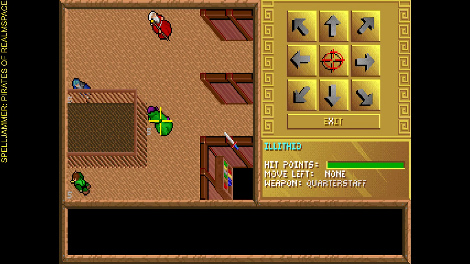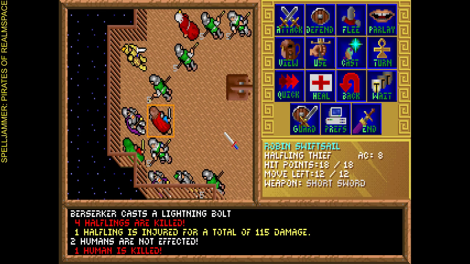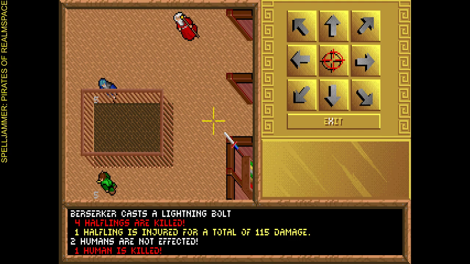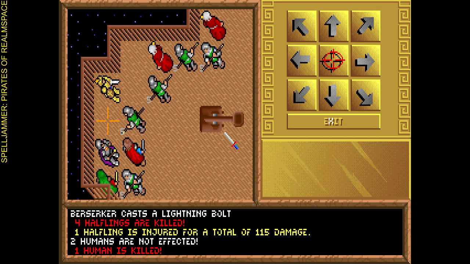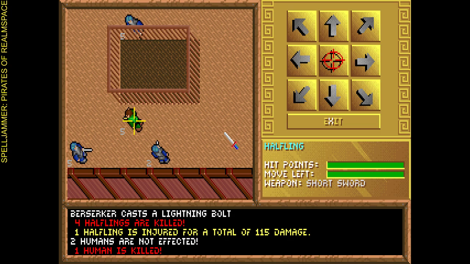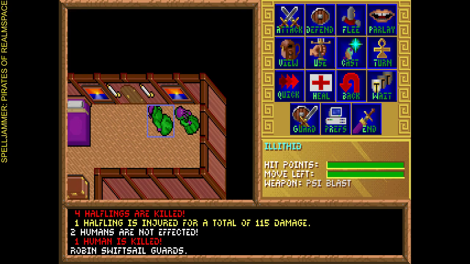So, let's try Lightning Bolt. Yes! No! Wait, what? What just happened? Okay, Berserker's still alive. Why did a bunch of halflings die and a human? What? I don't understand anything about what's going on in this log. Okay, we'll roll with it. You're a thief. You can just stay the hell out of... Oh, there's more. There's more.